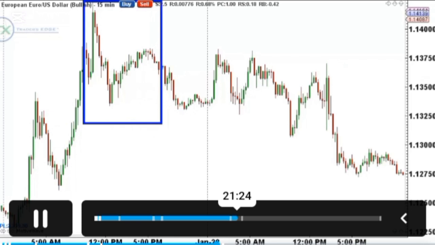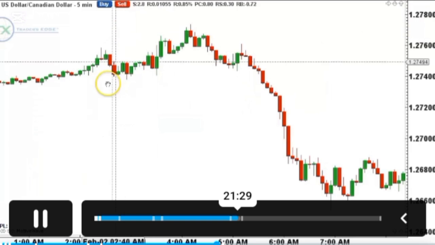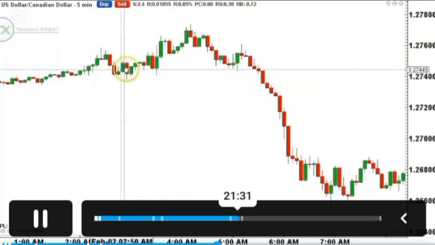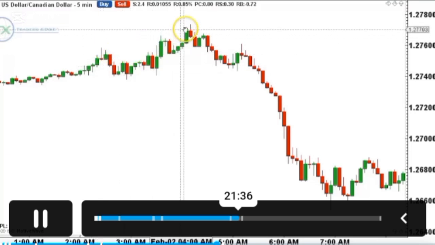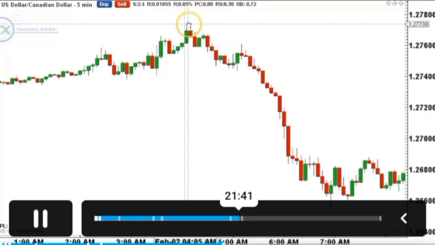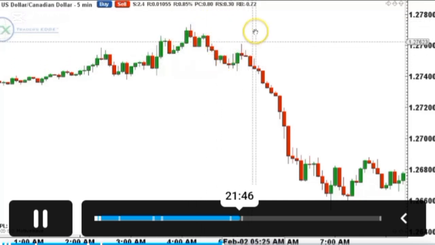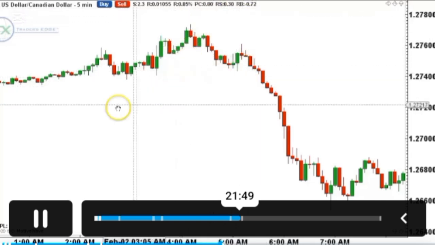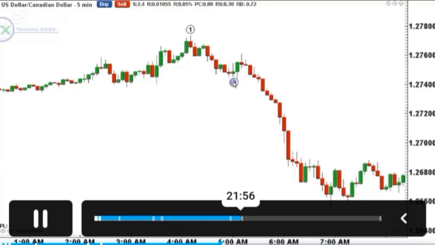Why don't we look at the dollar Canada? This is a 5-minute dollar Canada chart. We're looking at the visible high on the chart. Until that time, there is no 1, 2, 3 reversal between 10 and 20 candles. This looks to be the first one. We can count the candles. 14 candles in this assembly. Let's label point 1, point 2, point 3.